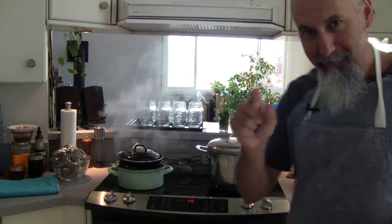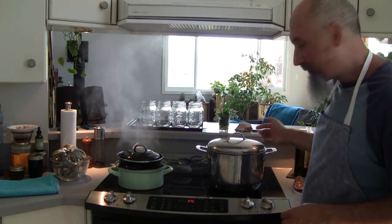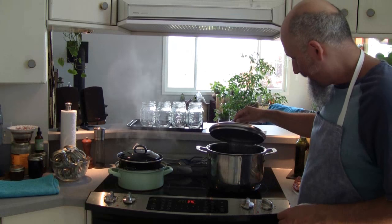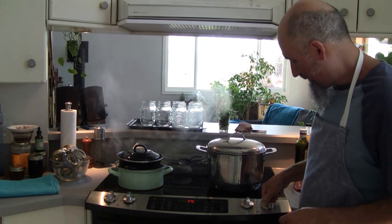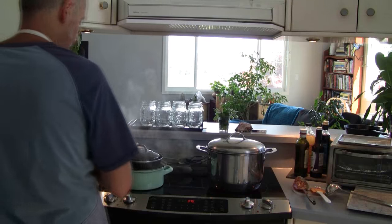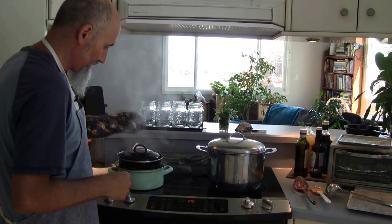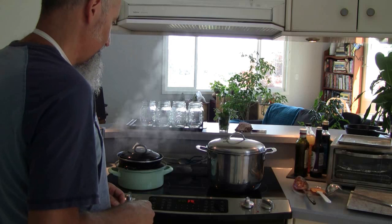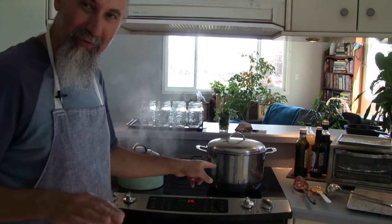This lid's got a little thing that you can crack open to see if steam's coming up, and that's what I'm gonna look for. Just a little bit of steam. Kick it up just a little bit more. I don't know if you can hear that, the pot's going poof, poof, crackling.